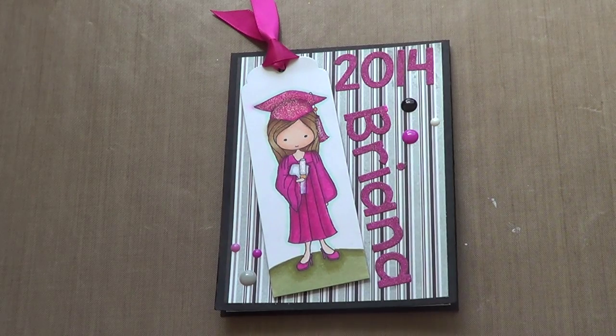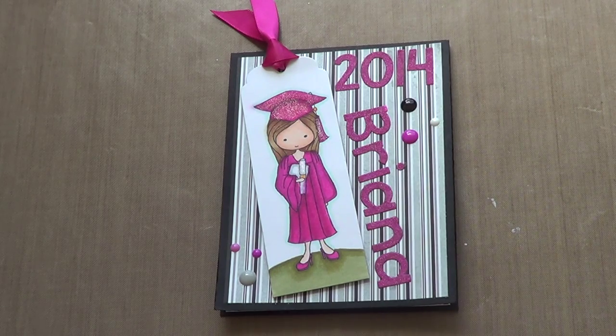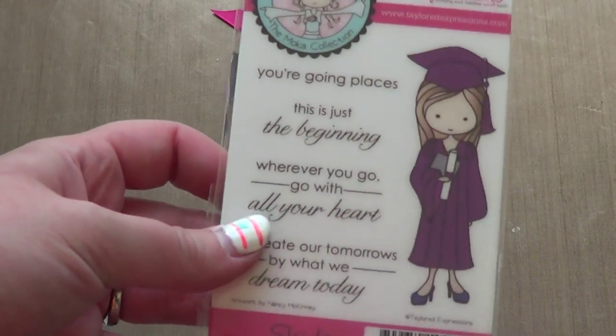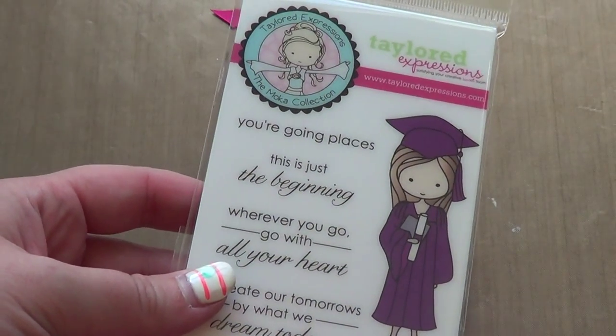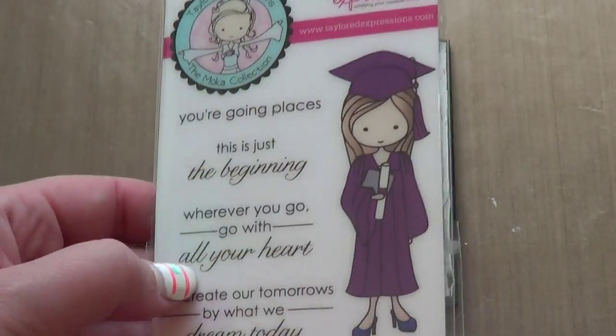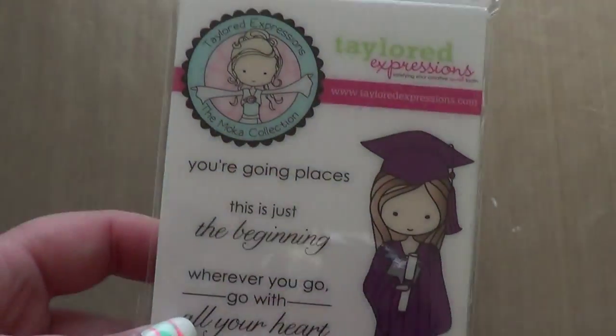I did get to keep this one before I gave it to my mom. Her co-worker asked me to make a graduation card for her daughter. I literally only have one graduation stamp as far as I know — I might have something else but I'm pretty positive this is the only one. I bought it two years ago to make a card for Andy's grandma for a grad party, so I'm glad I get to use it again.